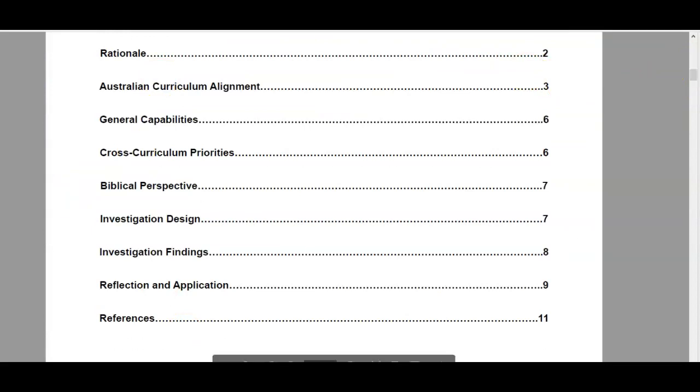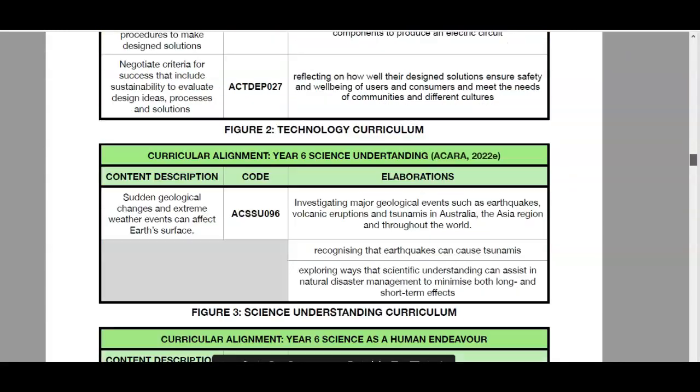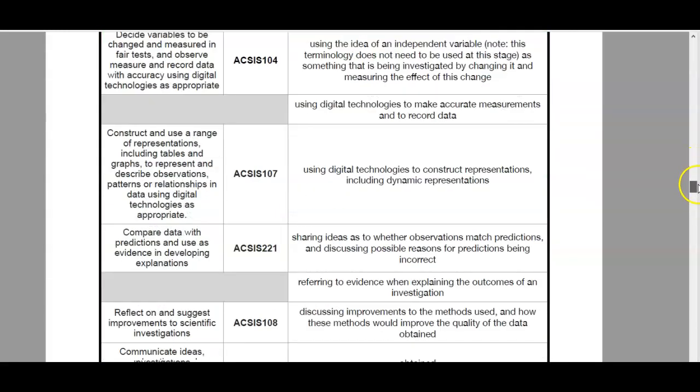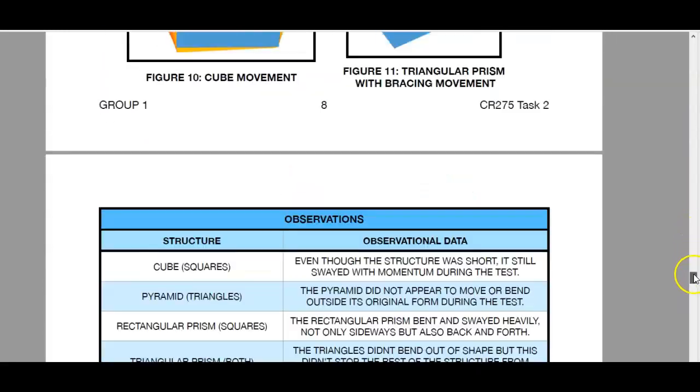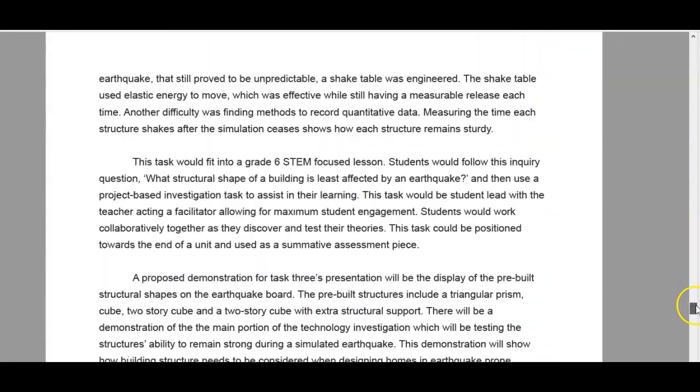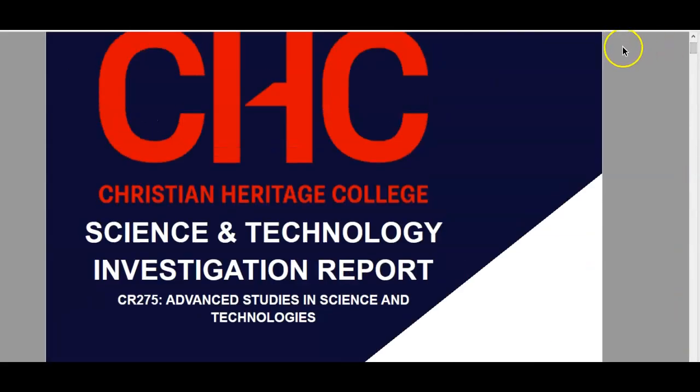So they structured it well. They had really good, clear use of graphics and information, tables and links and so on. I think they're using all the affordances that a report format gives you, and they used links to their video to add extra information towards the end. So great result. So that's what Task 2 is.